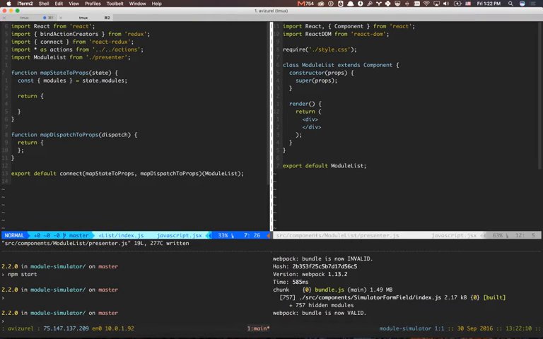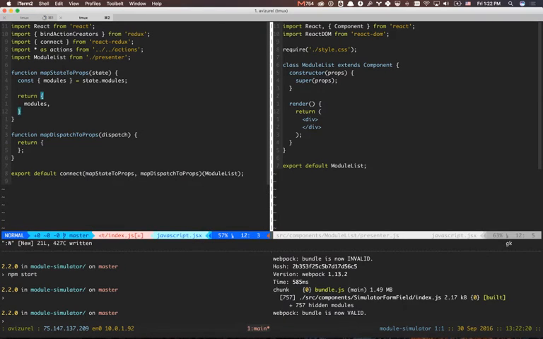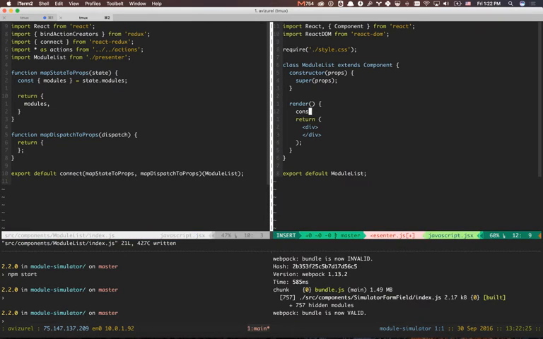Yeah, but this is when the app is started, we already have... Yeah. But this is empty in the beginning. Yeah, well, it's not empty; it's an empty array in the beginning. Okay. All right. So we're going to pass modules down to our component. Return modules. All right. So now here we have a property called modules, right?